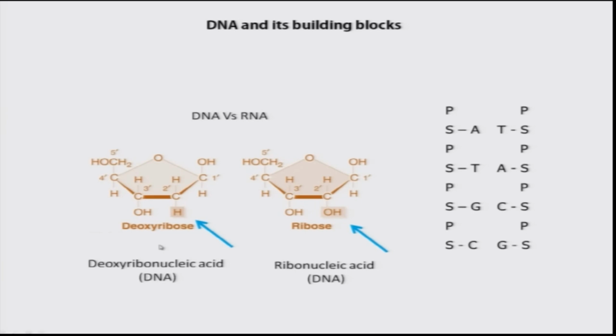What is also interesting is that the bases are pretty much identical between RNA and DNA, except that in this particular position on the ribose, you have an additional oxygen, whereas here it is absent, and therefore it is called deoxy, and that distinguishes the DNA and RNA. The difference is that in the DNA, in this particular position, you do not have the oxygen, whereas in the RNA you have an oxygen moiety here. That distinguishes these two elements. Otherwise, they are identical.